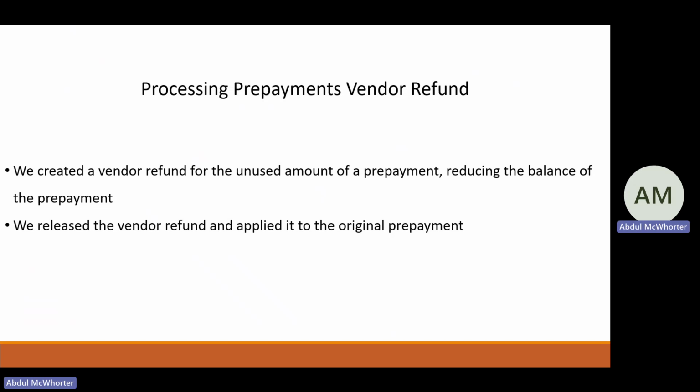We then released the vendor refund and applied it to the original amount. So once we did that, we took a look at the effects on the applications history tab to see the transaction history, which was the $25 applied to it. And we also took a look at the general ledger transaction that was created.